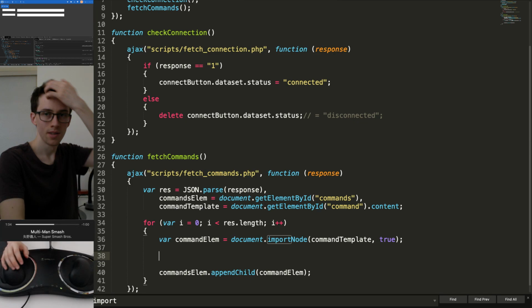I'll probably need to do the same thing for the response input. I don't know why I got rid of that. Even though it is a text area, it's still an input of sorts.